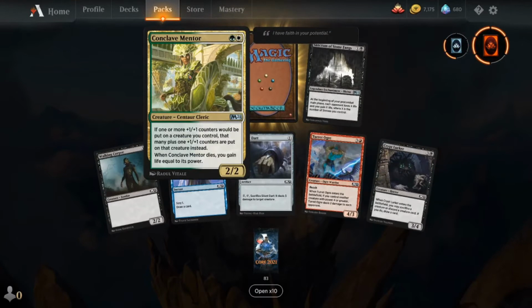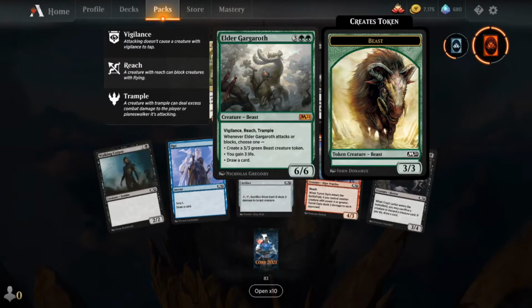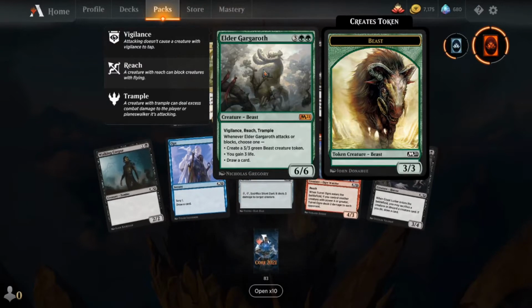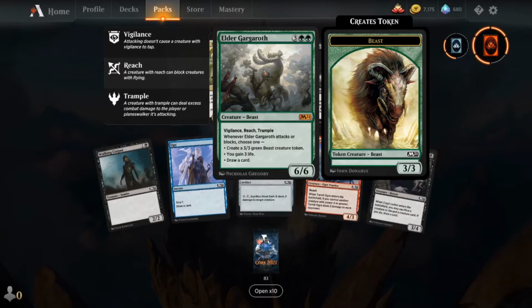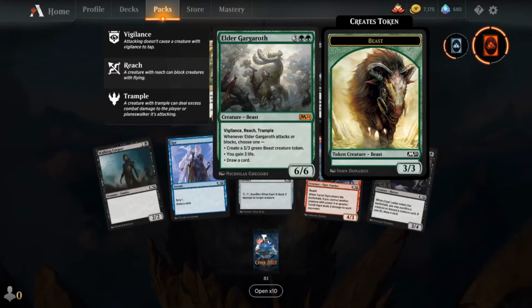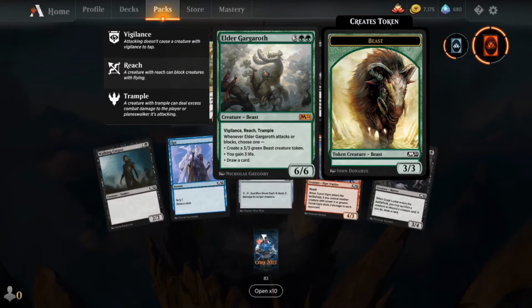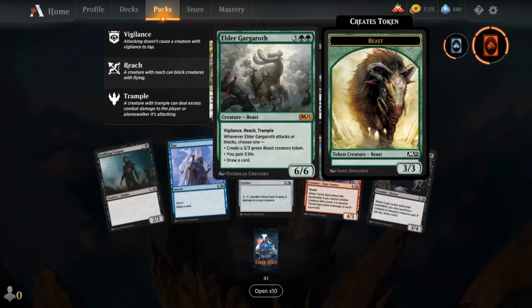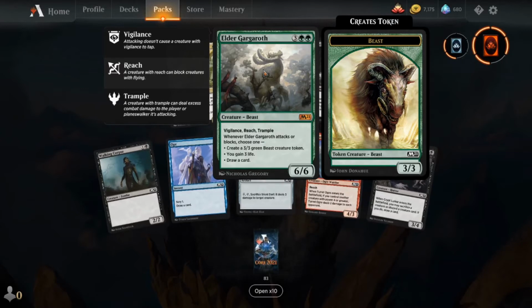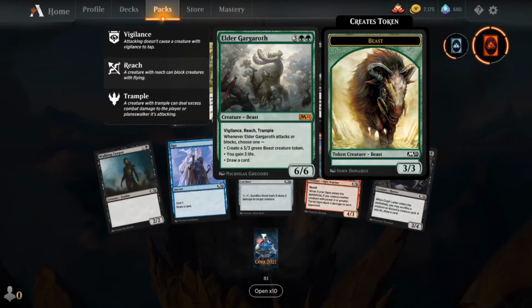Sanctum of Stonefangs. Hey, I think that's my 4th Conclave Mentor. Elder Gargaroth, ladies and gentlemen. People don't know how to feel about this card because it doesn't have haste, so it dies to removal. So it's just a pile of stats on something that'll get removed. Yeah, probably, but you did make them use a removal spell on it, so there's some benefit to that.